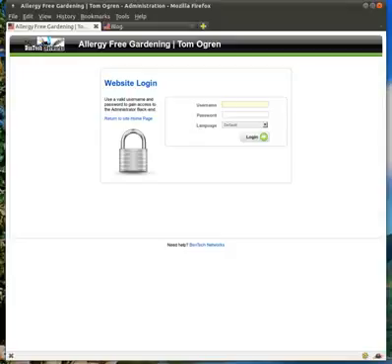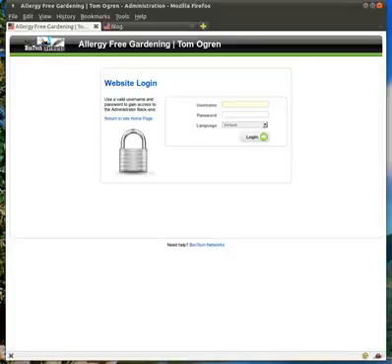I for one use one for my gardening blog, my computer blog, and also my website design blog. So if I come across something when I'm doing web design that I think, aha, there's a great moment to share with others, I'll go and put that on my website blog. Whenever I'm out in the garden working, and if I have some seeds started, or I'm actually harvesting something, I will also go out there on my website and make a blog entry about that to share that with people that have that interest. So creating a blog on your website can create additional interactivity, and it also can help you create additional visitors to your website as well.